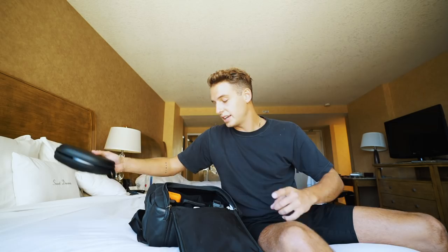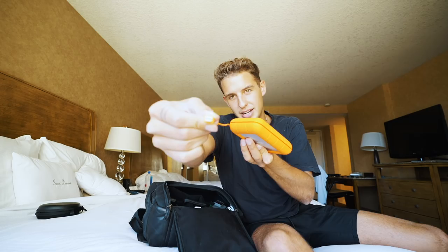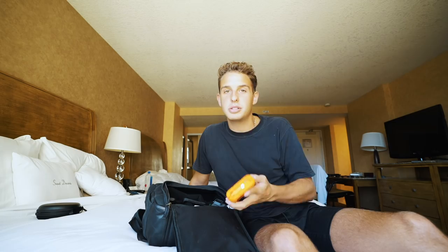Next, 4 terabyte hard drive. Very important. This is a Lacie, whatever you call it. This is a Thunderbolt port, I believe that's called. 4 terabytes, for those of you who don't know, a terabyte is 1,000 gigabytes, so that is 4,000 gigabytes worth of memory, of which I probably have over 3.5 filled up. So over 3,500 gigs worth of footage on here right now. This is what I work off of. Don't store videos on your computer, store them on a hard drive or else your computer will fill up. There's a pro tip, 4 terabyte hard drive.